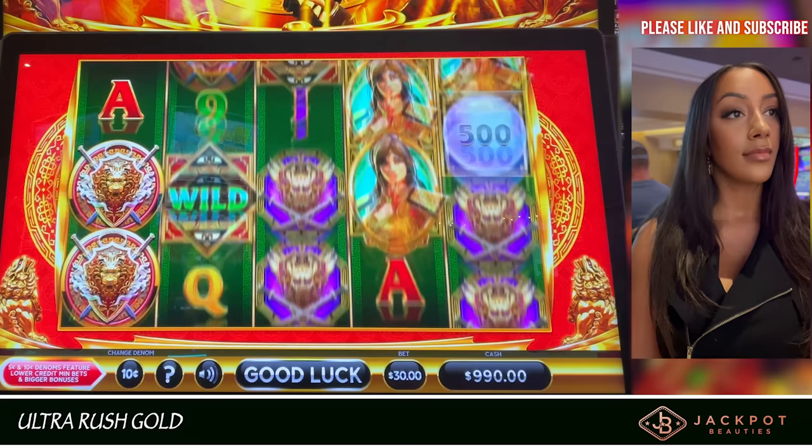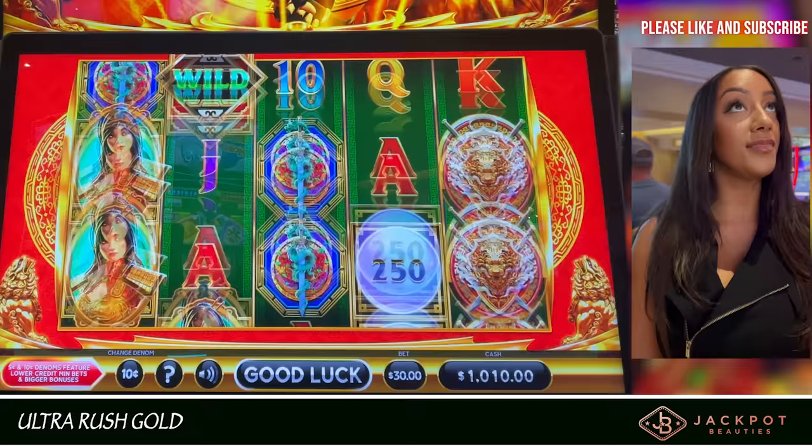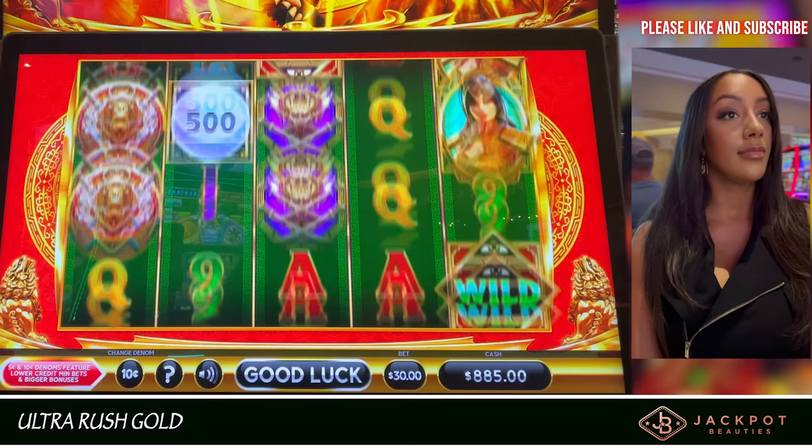Oh, okay. 70 bucks. This denomination, our mini is at 100, our minor is at 500, our major is at 1,249, and then our grand is at 15,792. Oh, down under 1,000. Ruh-roh.